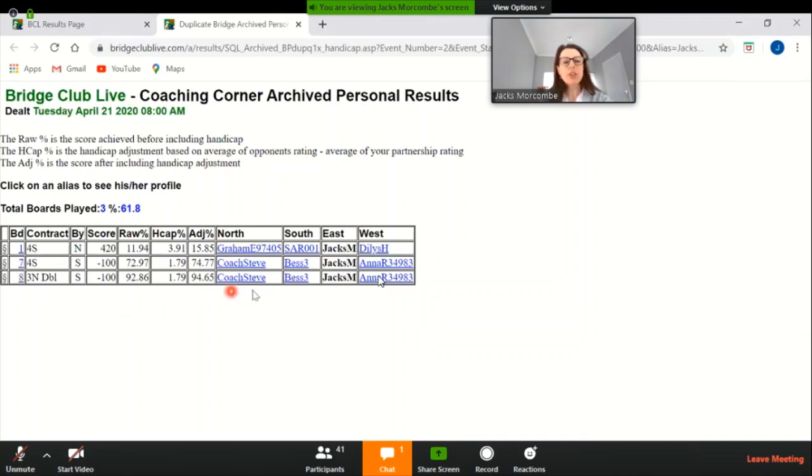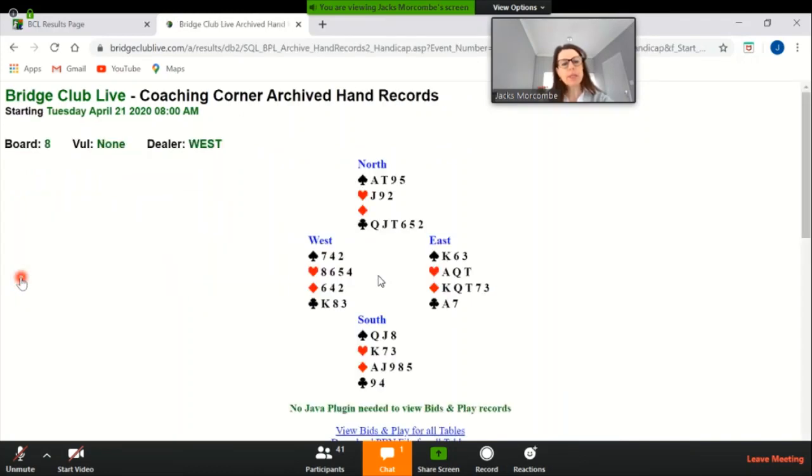So I played 2 yesterday against Coach Steve that was in there. I played 2 boards. I had a lovely time, I have to say. And here are my results. So you get percentage results scored against everybody else that has played those boards for that week, and you get your board number. If I click on my board number, I get the hand up. This is the hand that I played yesterday, and it gets even better than that.